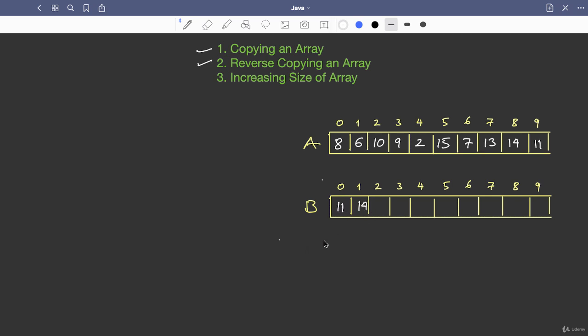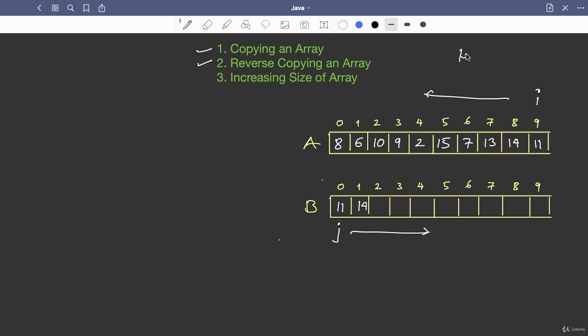How to do this? For this, we have to traverse array A from this index, decrementing. So traverse it from right to left, and this array we have to traverse from left to right. While traversing, copy the element of I at j. I should be initially at length minus 1.